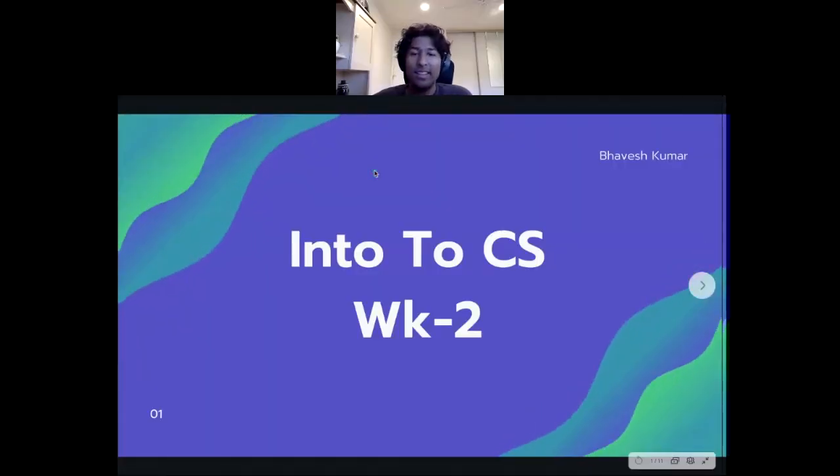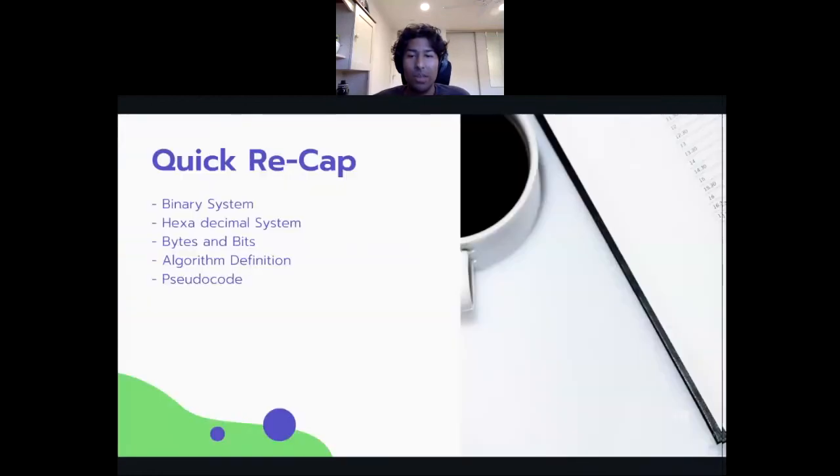Hello class, let's take a little recap of what we've learned so far in this course. By now you should understand the basics of the binary system and have enough knowledge to be able to mimic any system, like the hexadecimal system or the Dewey Decimal System. You should also understand the core computer science terms, such as what is a byte, the ASCII system, and the RGB system. I also hope you have a fair understanding of the core concepts in computer science, like algorithms and data structures.